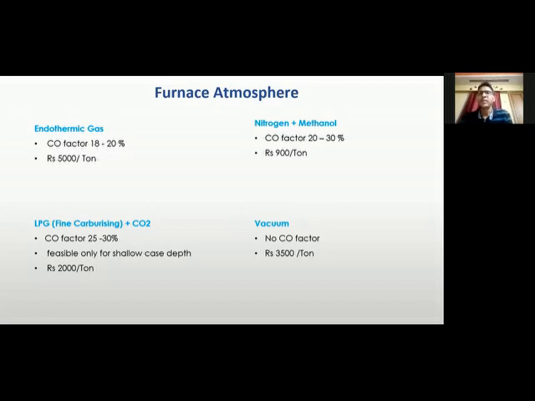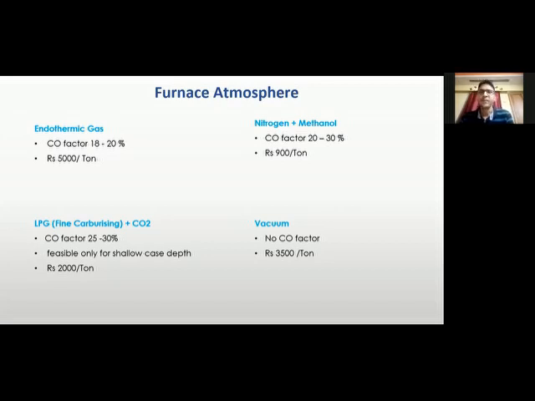But considering the cost, the endothermic gas requires around 5,000 rupees per ton, and nitrogen methanol is 900 rupees per ton. But in the nitrogen methanol system, we require storage capacity for the methanol, which involves some legal compliances, and the storage cost is also more, and the maintenance cost for nozzles and all these things is also more. From a quality point of view, the endothermic gas reaction gives more pressure in the atmosphere, so the final product quality is better and the cost of poor quality is lower in the endothermic gas process as compared to nitrogen and methanol.